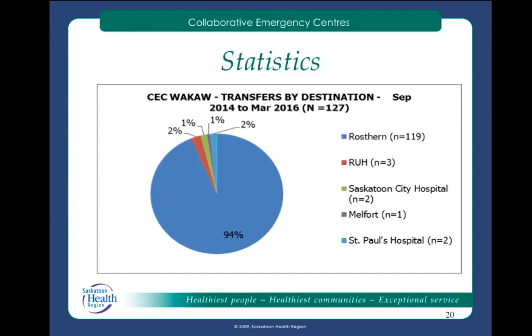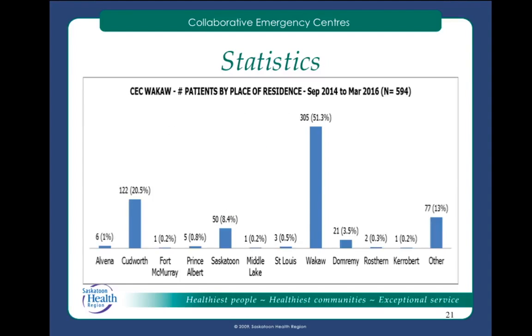And again, just a little bit of our demographics. We're seeing a lot of our local people, so Waka and Cudworth, which are only 10 miles apart or 16 kilometers. That's our biggest group. And then you can see our other group is our visitors, from Saskatoon and out of the area. Because of the lake population in the summer, we see quite a large number of out of area people, and it's for a lot of minor things, lots of cuts, lacerations. It's a lake, right? Everyone's at the lake having fun, doing their recreational activities around there at that time.